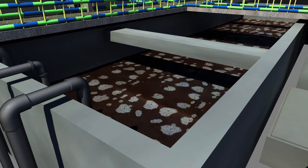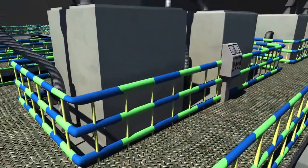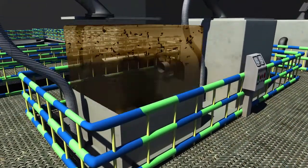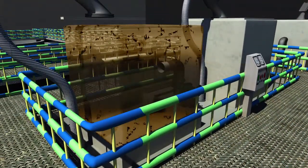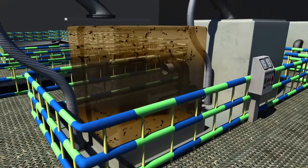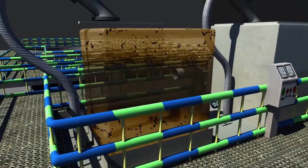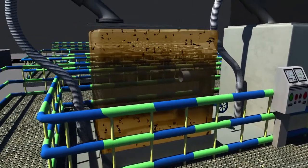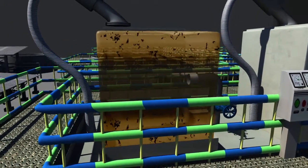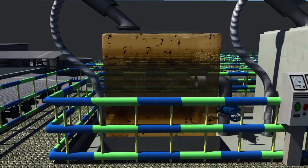Once the aeration and mixing is completed, the wastewater goes into the grit and grease removal tank. Grit — small stones and sand — settle at the bottom of the tank and go into a bin. The grease and oil, on the other hand, are collected together on the surface by means of an air blower and then sucked outside the tank by a special pump. Big particles carried by the wastewater will also settle at the bottom of this tank.